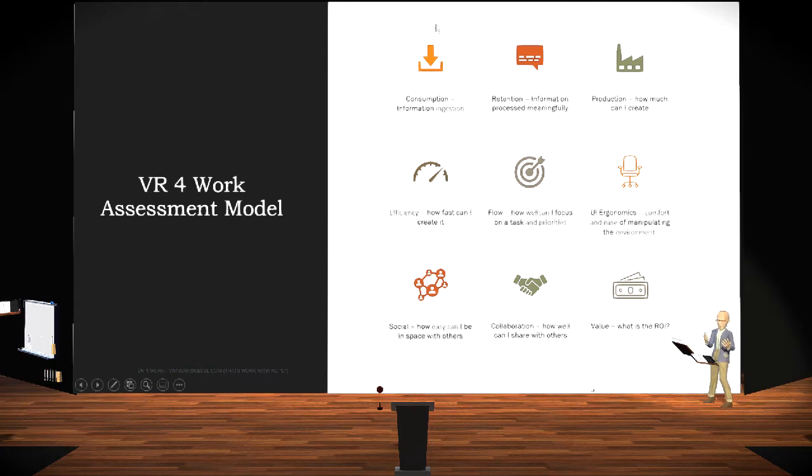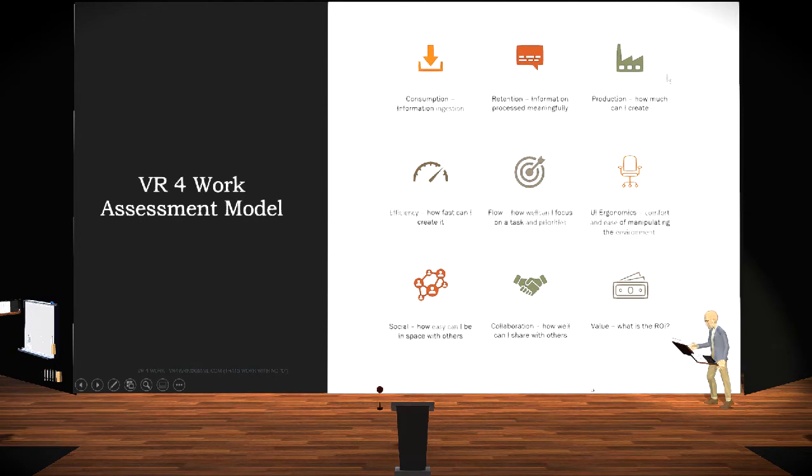Again, just because of the nature of VR and AR and the presence that we get from people being there. Even though I'm in this spare room in my house, I can be in a room with 5, 6, 7 other people having a meeting. So from a consumption and retention standpoint, as we're communicating and sharing, yeah, I think there's high value in that.